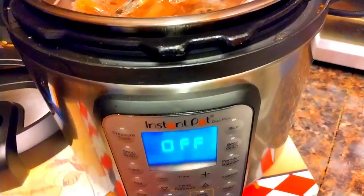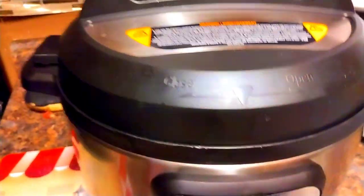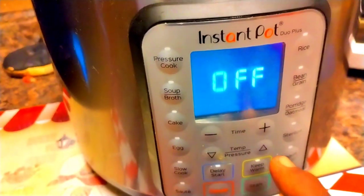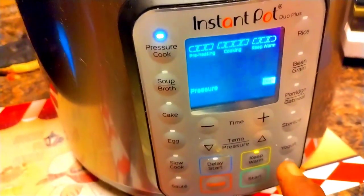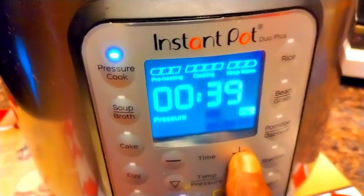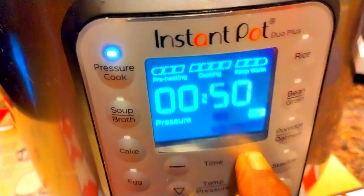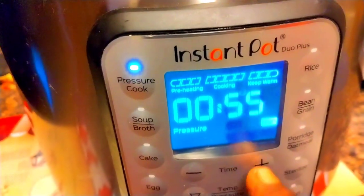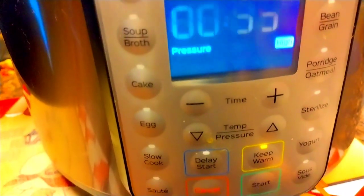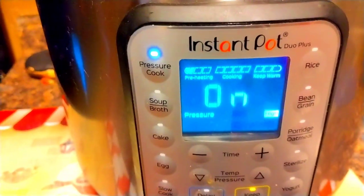So also today, I'm busy. I took some shrimp heads and shells, put them in my Instapot, and I wanted to make some broth. Now, this broth I will be using for gumbo and other things, but mostly I want it for a gumbo. And so I set the timer on my Instapot for about 55 minutes. No rhyme or reason, just me. And I had that going. While everything was going, I was happy.